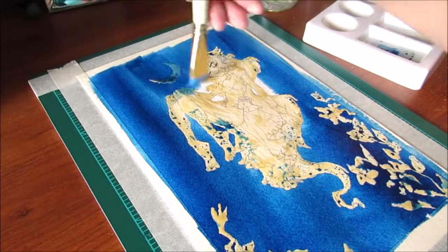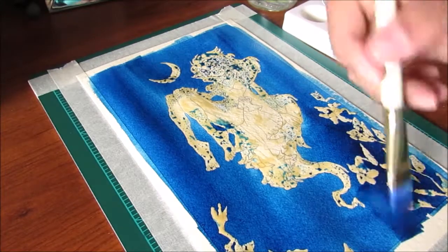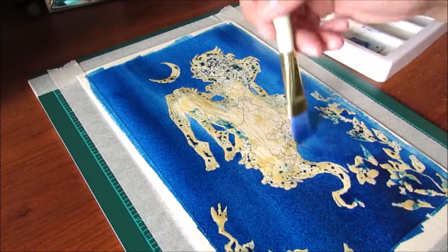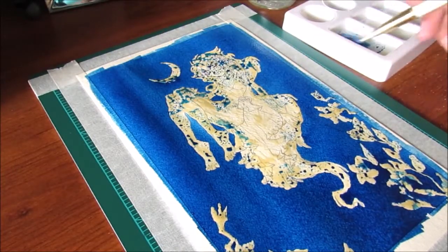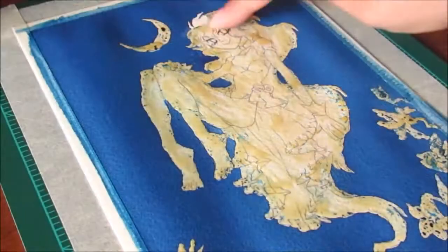Also, I did 2 coats of this color. I did the first one on wet, and then once it had dried a little bit more, I went on top really fast with another coat. So I did 2 coats. I didn't show me doing the second coat.